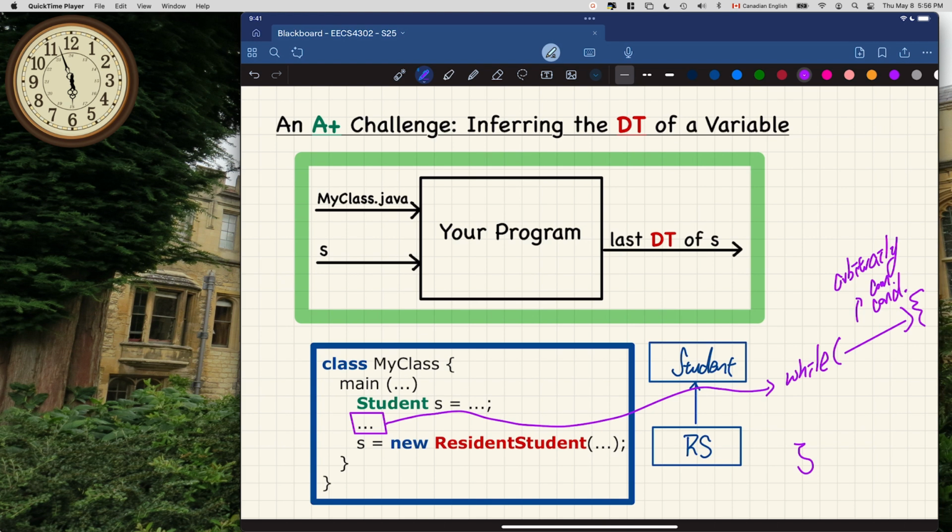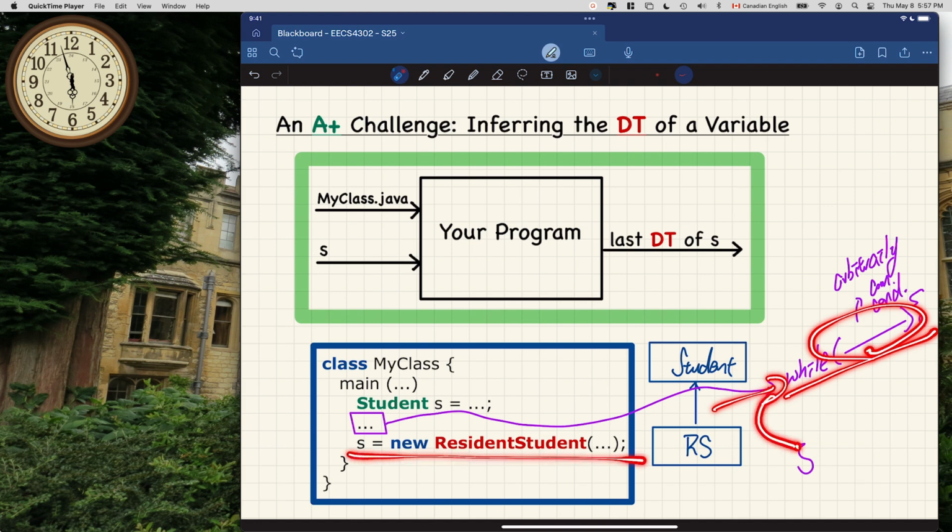We won't go into the actual proof. Let's not bother. I want to give you the insight once more. Here's the insight. If your compiler is going to analyze the input program line by line, and you hit anything like a while loop with some complicated Boolean condition, you don't even know if the loop is going to terminate so you can get to the last line. You don't even know. What's the best thing you can do for your compiler? Assume the worst case scenario. What's the worst case scenario?